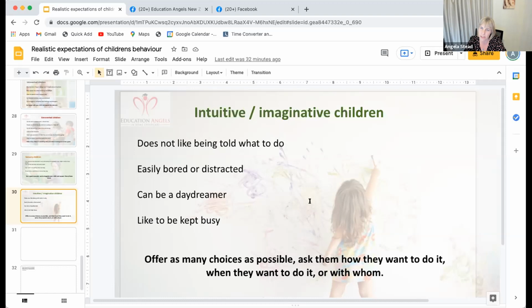And if you've got an intuitive, imaginative child, don't be surprised if they're talking about seeing things that you can't see, because the imagination is so strong and the intuition is so strong for these children that sometimes they can say things that are quite scary and a bit worrying. But if they do, just listen to them and believe them, because to them it's real. It can be as real as you and I are to each other. So the last thing you want to do is frighten them. Just let them talk and talk it through with them. It's really, really important.